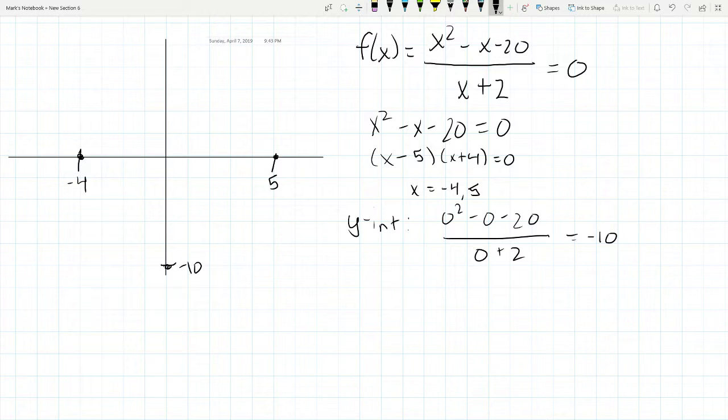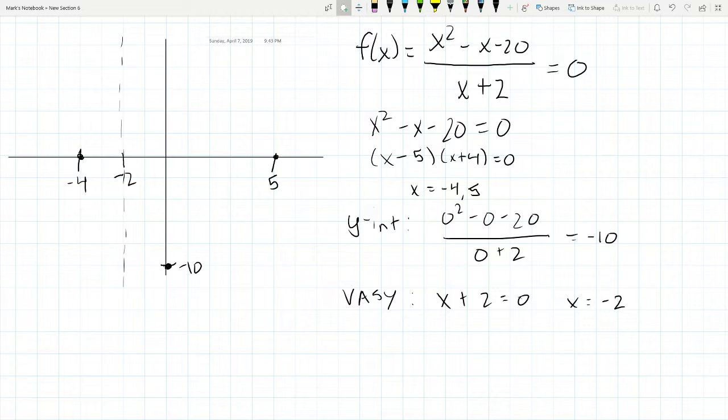All the way down here. Okay, so that's the x and the y-intercepts. Those will be helpful for us. Then we can go ahead and find, first we'll find the vertical asymptote. That's really easy. We just set the denominator equal to 0, no factoring needed. We get x is equal to negative 2. There's negative 2 right there, and there's our vertical asymptote.